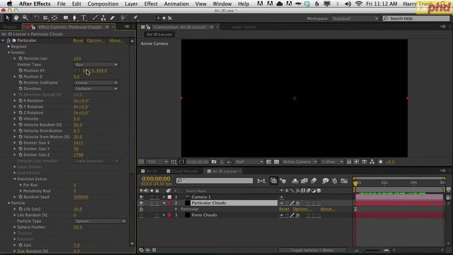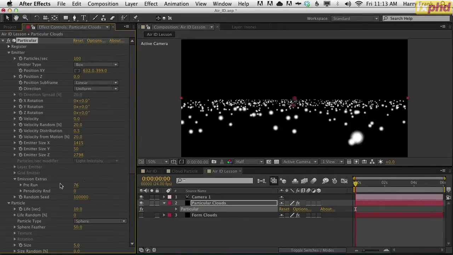It depends on the lifespan of the particle. It's going to run the simulation up to 100% of the lifespan before frame 0. So essentially, it would pre-run the life cycle of all the particles before frame 0. I guess you can think of it as a percentage of the lifespan of the particle. So it's not in seconds because it depends on the lifespan.